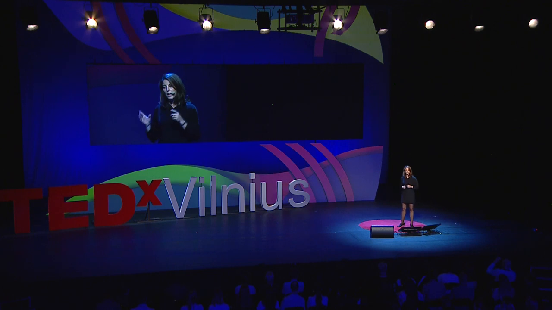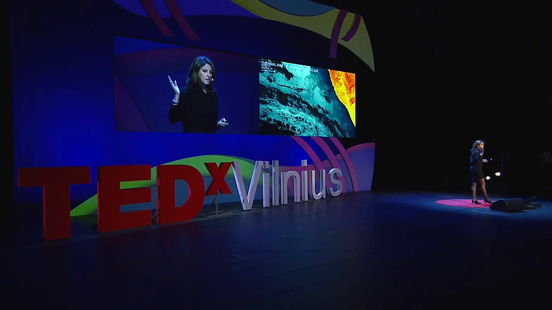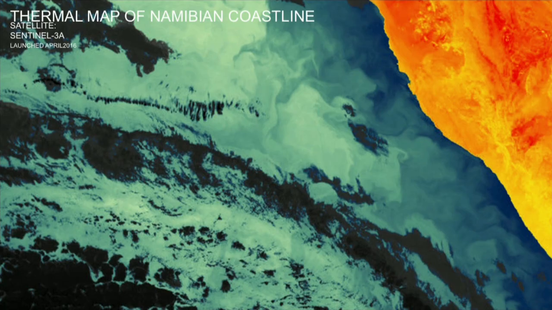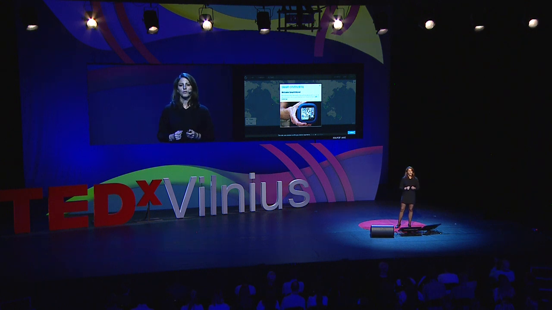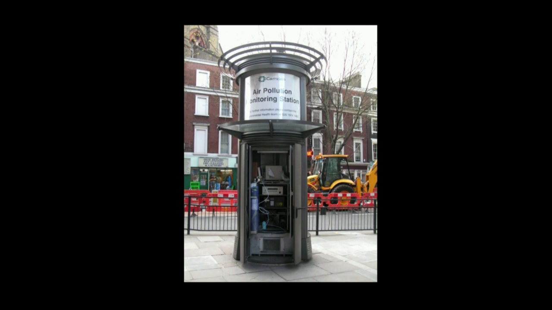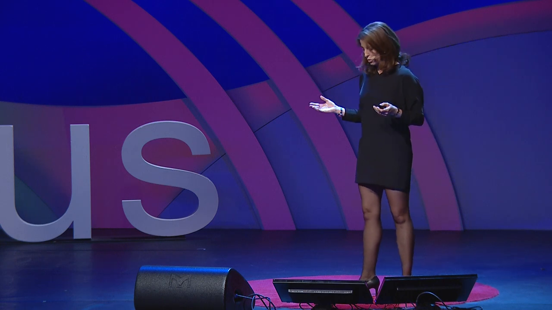And despite we have new technologies to capture much more sophisticated data, we are still in the same problem. For example, this image is built with satellite data. It can help us to understand the status of coastal ecosystems. We also have activism mapping. Citizens can today generate their own data and upload it into the internet. Or we can sense live the cities. Technology like this monitoring a station of pollution.